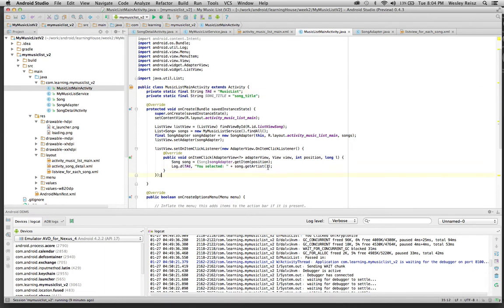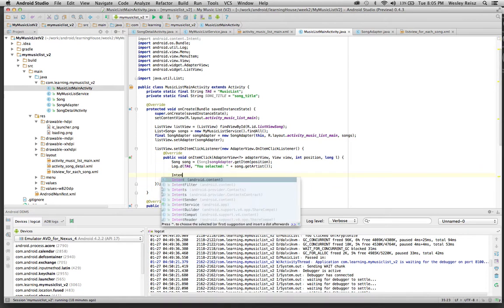Okay, so the next thing to do is to actually create an intent and add what's called an extra to it. The intent is a way that Android uses to let the developer tell the system, hey, I want you to go open this thing and use whatever the system is set up to use for launching these particular intents or these activities. So what I'm going to do is create a new intent.